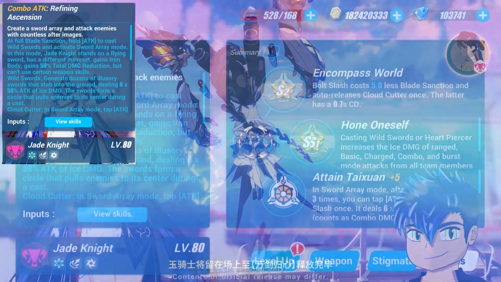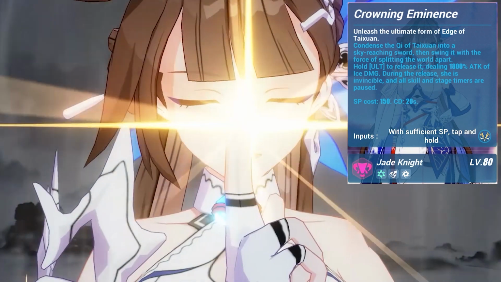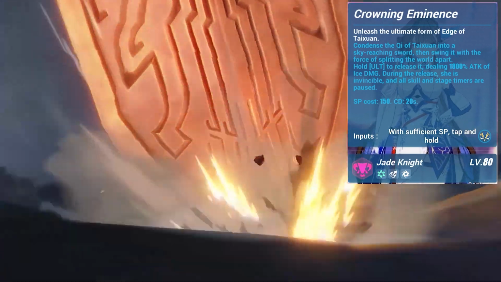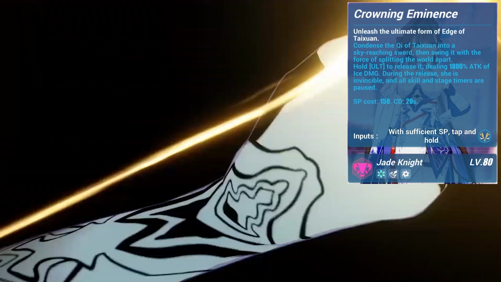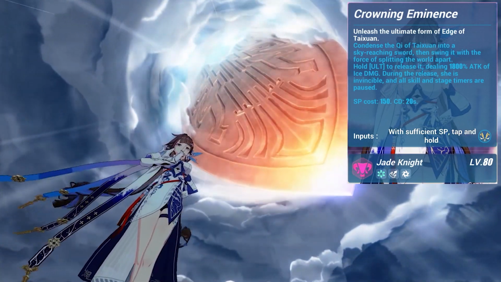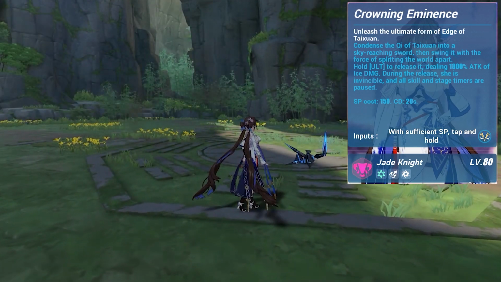Now, for 150 SP, Sushang's ultimate, Crowning Eminence, casts a giant sword from the sky capable of splitting the world apart that makes Zhongli's ultimate look like a child's toy meatball. This skill grants Elemental Breach to all ice damage dealers to increase the breach of all their basics, charge combo attacks, and burst mode attacks by 14% for 18 seconds.